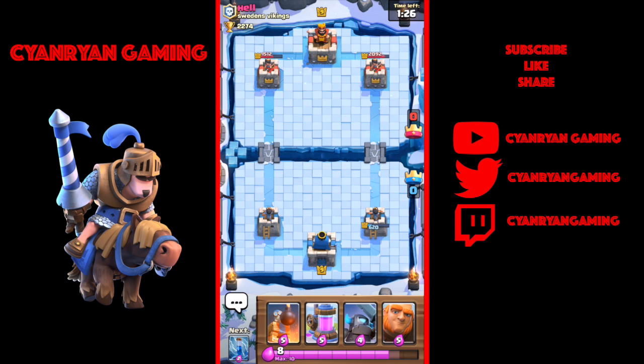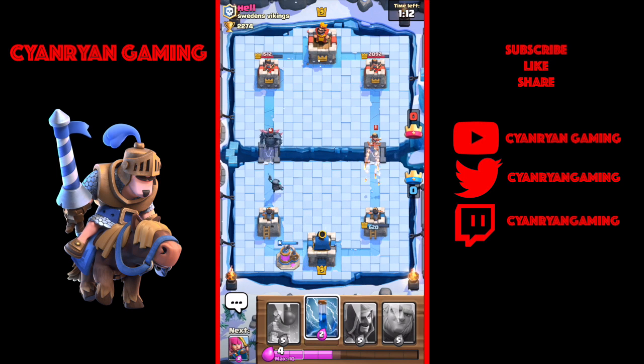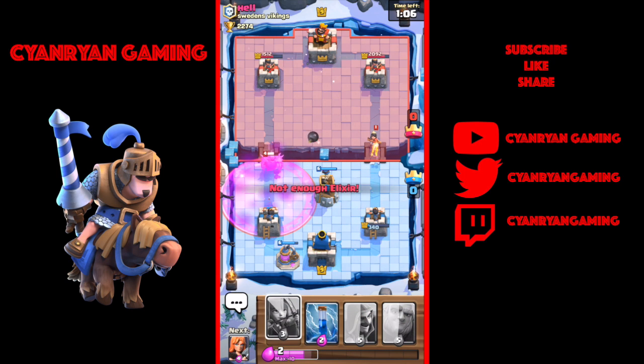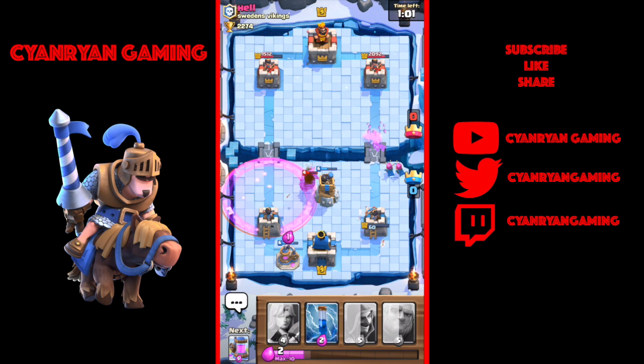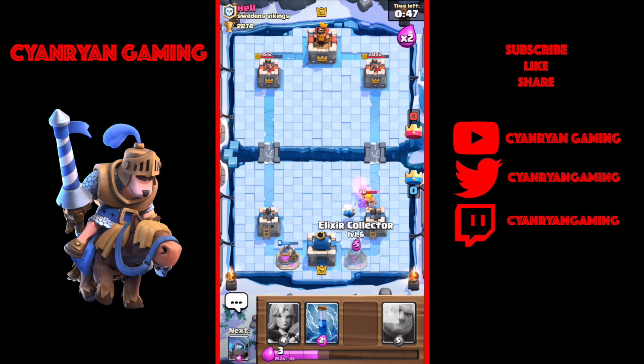All right, so right now he definitely does have the advantage. He's got about 900 less hit points on my tower, so he has done more damage to my tower. I'm going to drop a bomb tower, but he's actually going to be able to get my building right there, and that's not going to help me whatsoever. But I'm going to get rid of the queen, and yeah. Alright, so I'm just going to put another elixir collector.